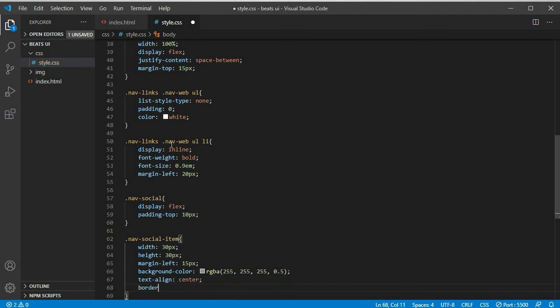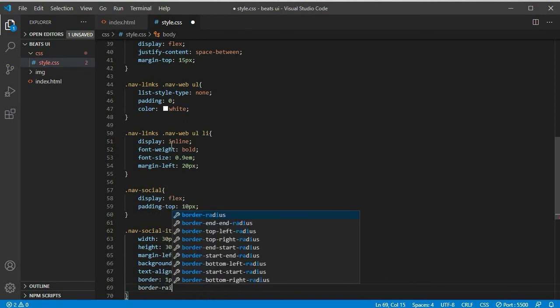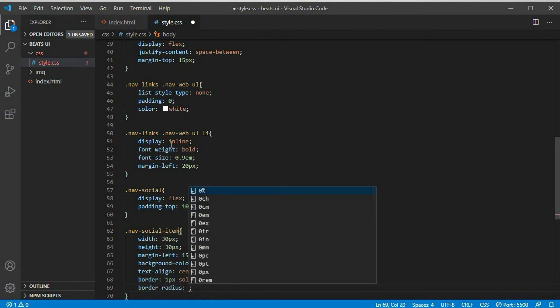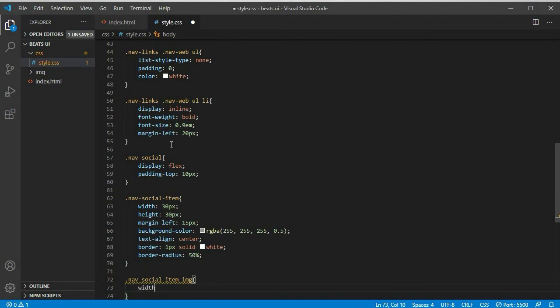And let's set the border to 1 pixel solid white. I want a solid white border. So let's set the border radius to 50%, so it is a perfectly round circle. So now let's work on the nav social item and the img. We just need to set the width of our image to 100%, so it completely fills it.